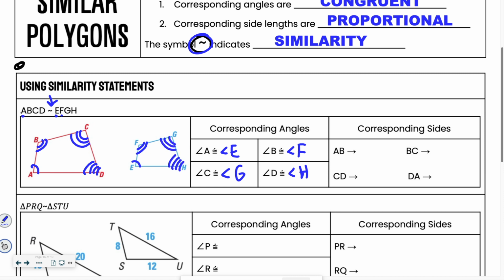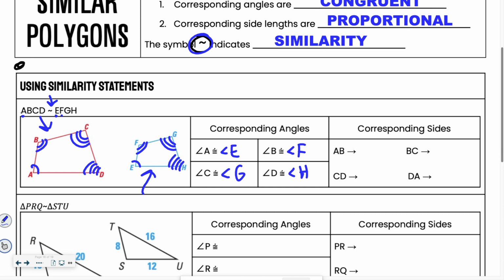So we want our angles to be the exact same measure. But now you guys are smart enough to clearly see that our sides aren't the same length, and we don't want them to be. We don't necessarily want them to be congruent right now, we're just trying to show that they're similar. So we started with this bigger polygon, this bigger shape ABCD, and then we shrunk it to EFGH. We can clearly see that this one is smaller.